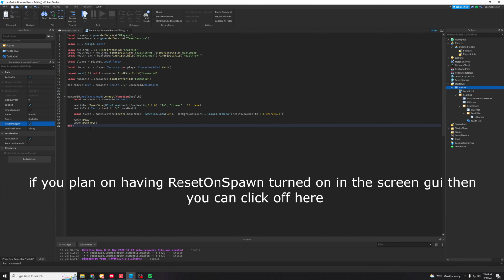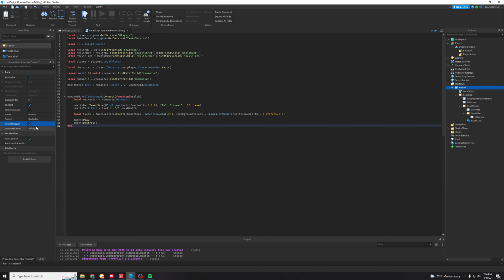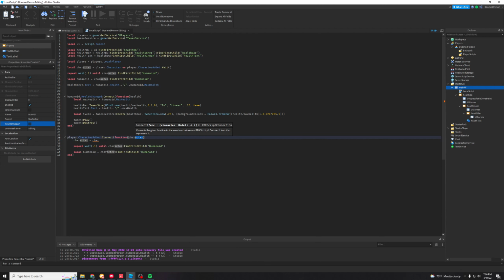Alright, so lastly, if you have reset on spawn off, this means that it won't redo this whole entire thing each time you die. What we're going to do, we're going to go into our player, and we're going to call the player.CharacterAdded:Connect function, add this over to the character. And each time we get a new character, I want to pretty much recall this. So let's just say character equals char. I will actually change this to char. So character equals char. And then we recall all our humanoid things.